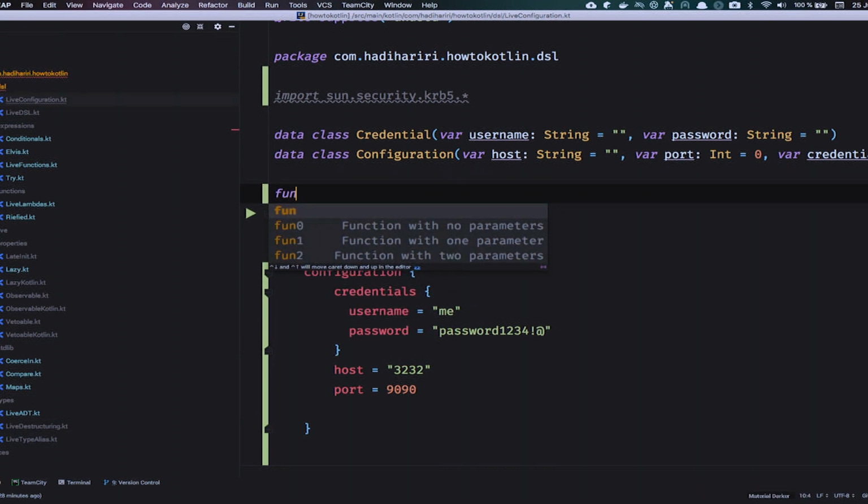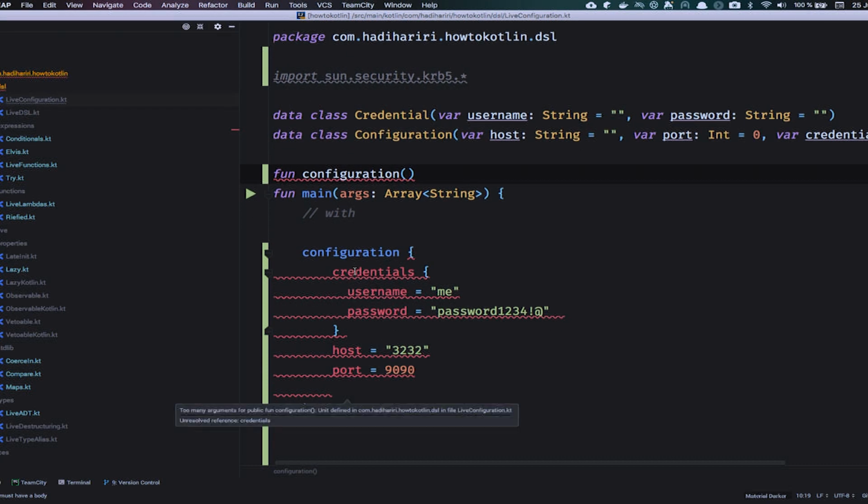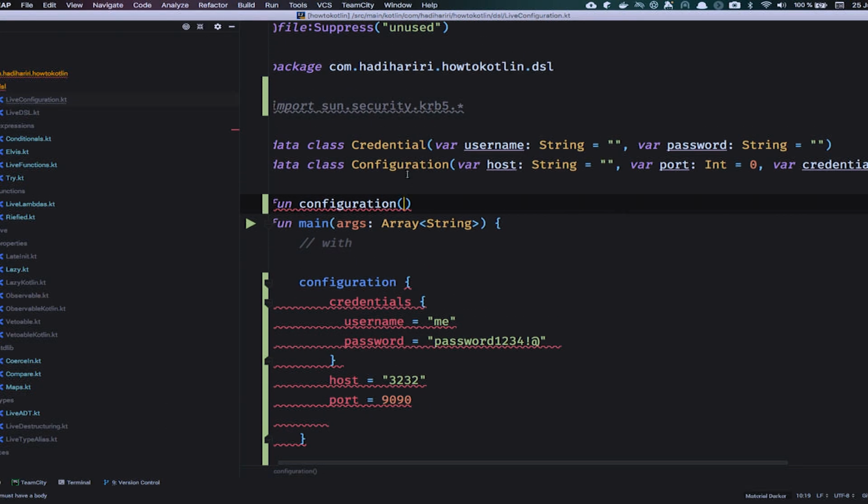So I could create a function called configuration, right? Now, what does configuration take? It takes a Lambda, so it takes a higher order function, right? However, if we look at this higher order function, what is it? Well, it's a higher order function that has access to some properties of this class called Configuration. Now, how could I potentially do that? Well, Kotlin has this thing called extension functions. You're familiar with it, right? You can take a type and extend it.